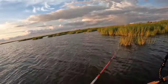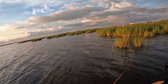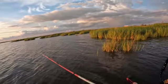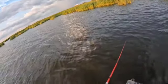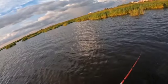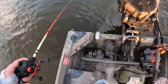I have never fished topwater for redfish. I have thrown a matrix mullet. Seems to work pretty good. It's got some decent noise to it. I'm assuming that's just water running from the... Yeah, that's the water that was full in the thing. Okay, because there's a lot of water running to this bilge pump right now. That's a lot more water than I thought.